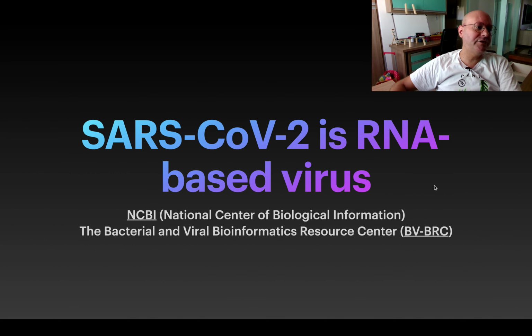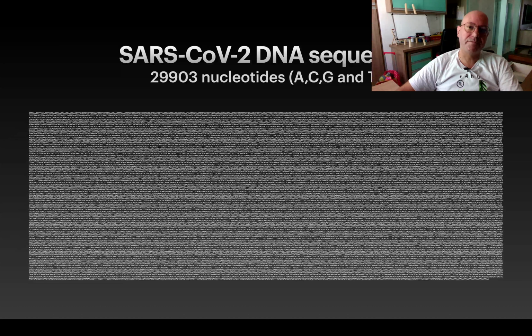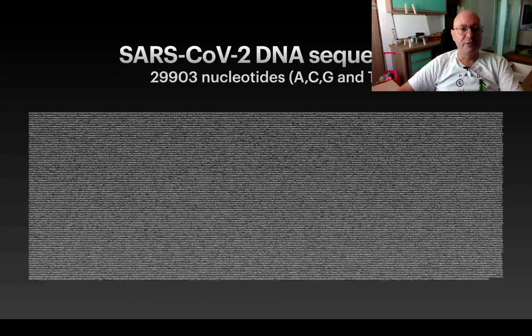So let's go. What you're seeing here is the Wuhan, China original virus genome. You see almost 30,000 nucleotides involved. This is the original virus, and I'm showing it because you need to have a basis to compare the variants to. I will zoom in to show you a little bit more.